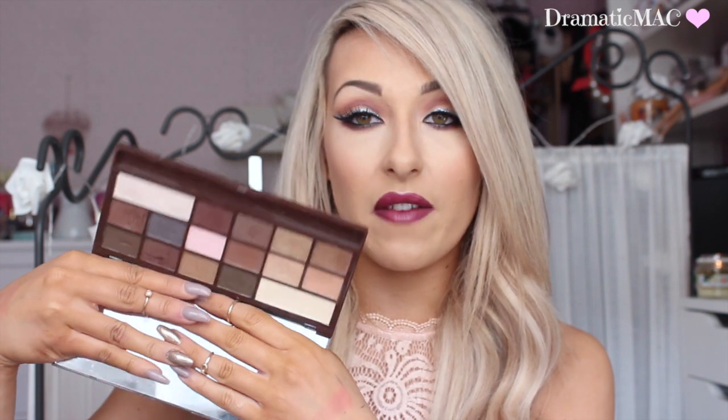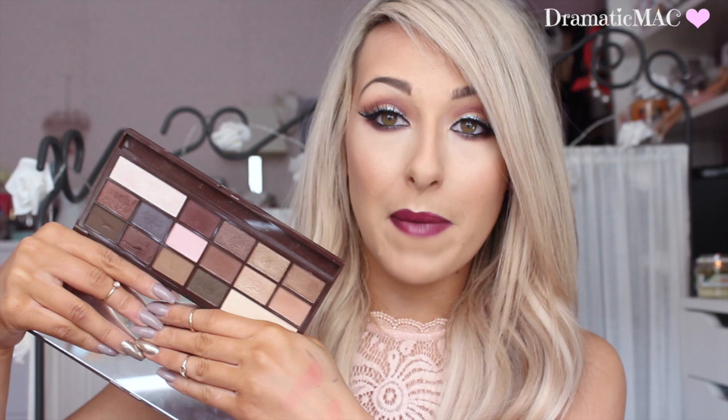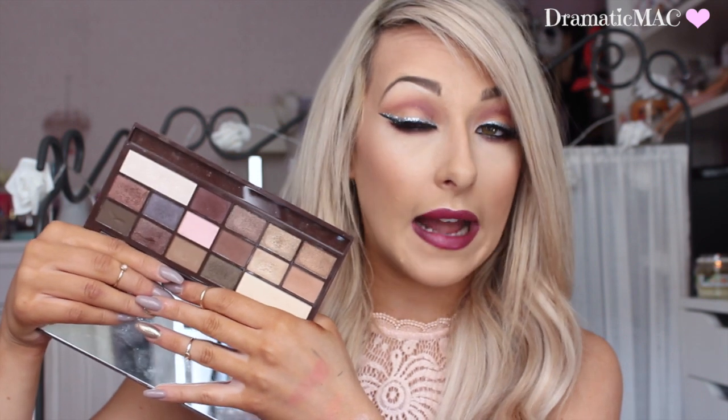For eyeshadows, three brands stood out to me this year. The first is Makeup Revolution — the product that stood out the most was the Chocolate Bar Palette. I have three Chocolate Bar palettes but this original one is my favourite. It's meant to look like the Too Faced Chocolate Bar and it is fantastic — not quite as pigmented, but so, so close. I used this palette on my eyes today. The whole brand Makeup Revolution is amazing; I have tons of products from them and highly recommend.